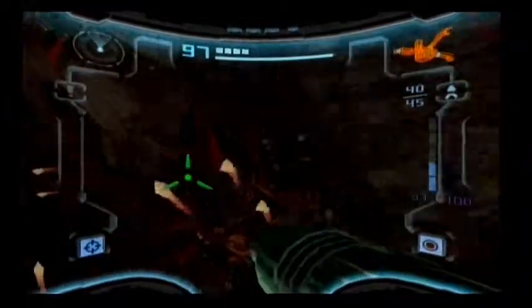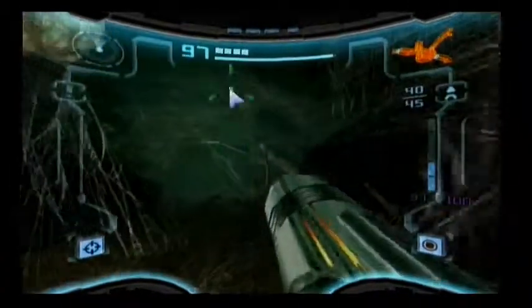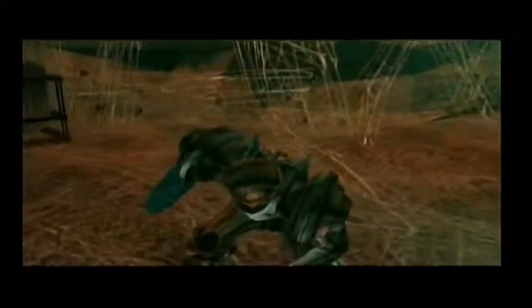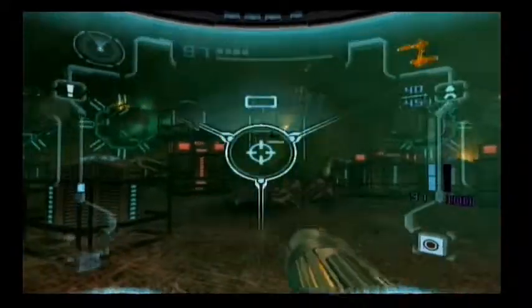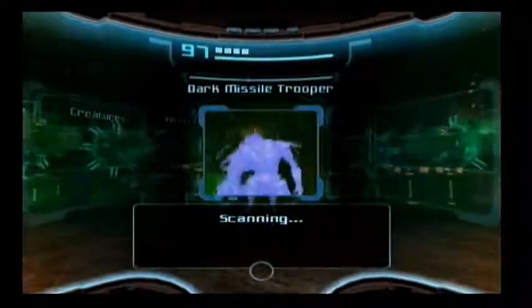Oh, we'll go down in a minute, actually. I think we're supposed to go there anyway. Anyway, you can go back down here. And this time you'll get something for your troubles. Because this time there's a dude here. Look at that big fat dude on the floor. Look at how huge he is. This is the Galactic Federation Missile Trooper. Guess what he gives you?